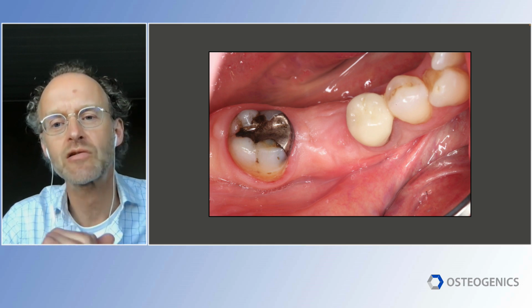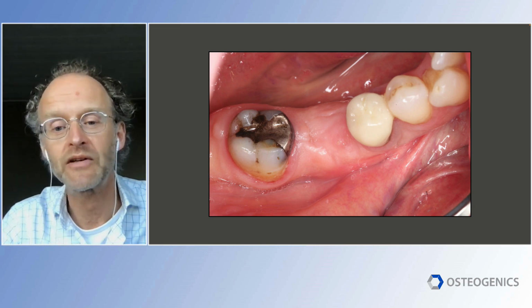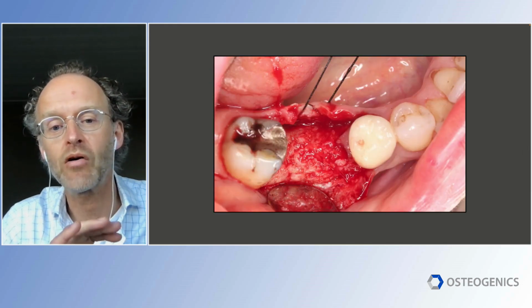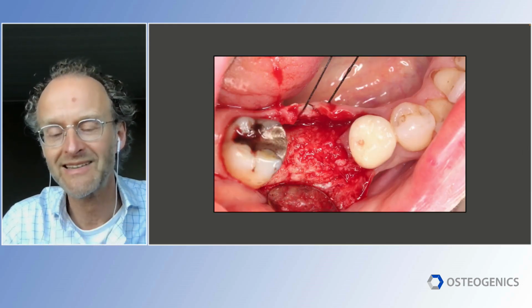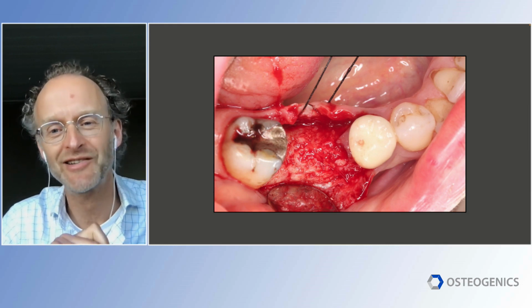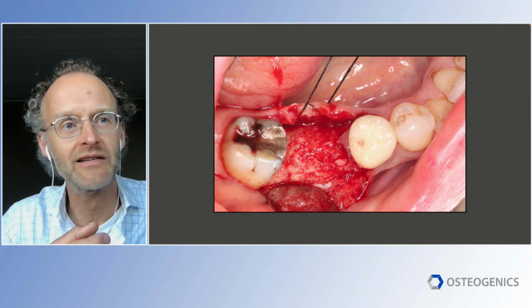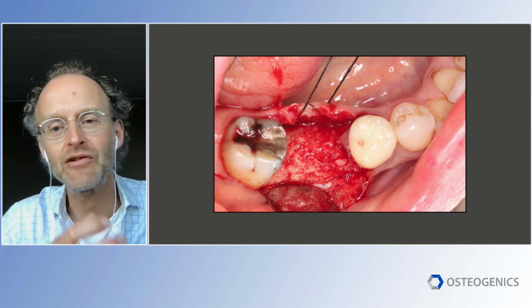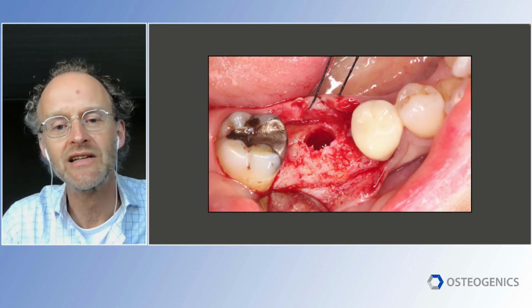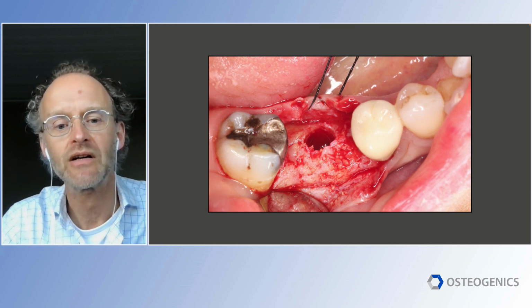We have a luxury amount of keratinized tissue, wonderful. We go and open up the tissue, and the joy is even more because we have fantastic bone. And I often say, now we're going to do the real test of the regenerated material. We're going to drill in it. And now, having been using other techniques, never do you get the hardness of bone which you get with this technique. As you can see in the next slide, really hard bone, sharp edges. It shows it.